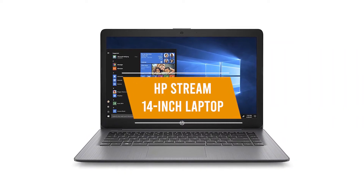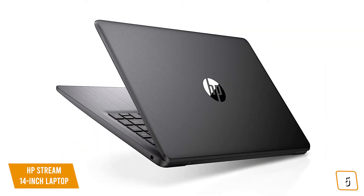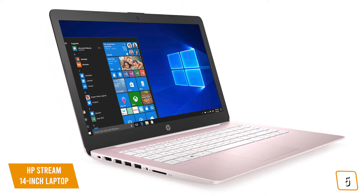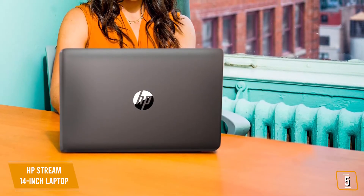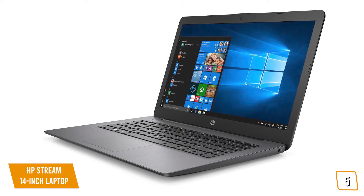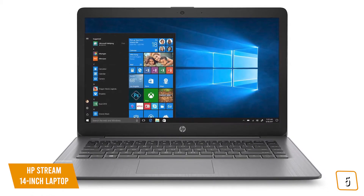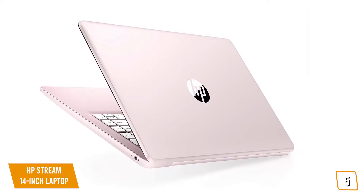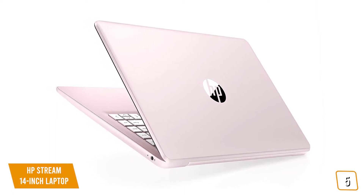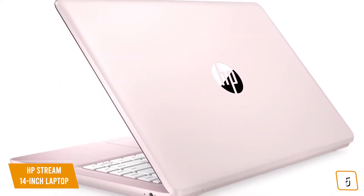The fifth product on our list is the HP Stream 14-inch laptop. This is our best cheap Chromebook alternative. If you want one of the cheapest Windows laptops without jumping on the Chromebook bandwagon, the $230 HP Stream 14 is one of the most affordable laptops available and comes with Windows 10. Whether you've got papers to write for class, emails to prepare for the next meeting, or you want to see what's trending on your social media accounts, you'll be able to rely on the dual-core Stream 14 to get you through your day. The 14-inch display gives you great visuals at 1366x768 resolution with good color and clear, sharp text. It's a great choice for everyday use, and you won't have any issues with incompatible or limited software because you're on a different operating system like Chrome OS on Chromebooks. You'll like the sleek design and the plastic looks higher quality than many entry-level laptops and Chromebooks.